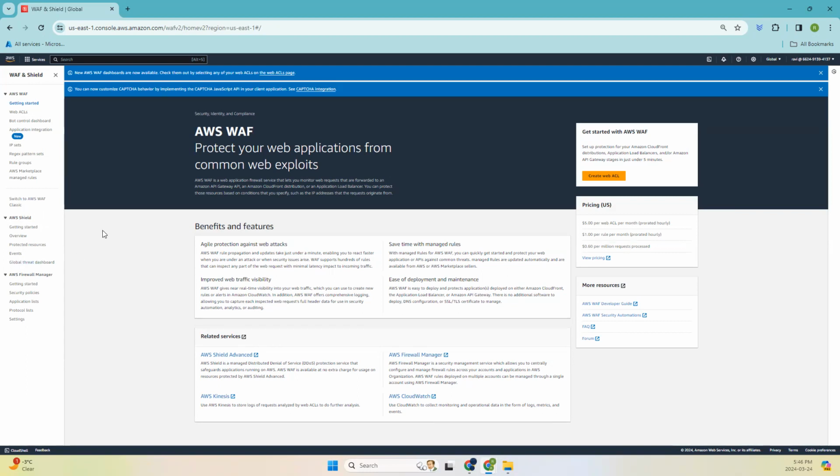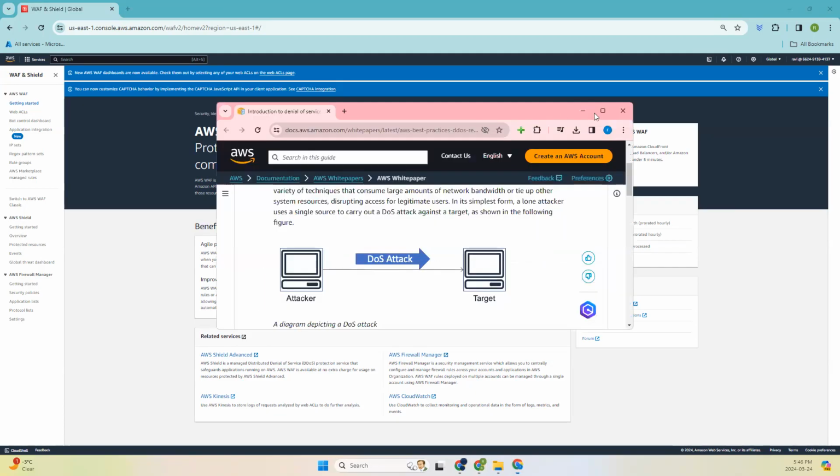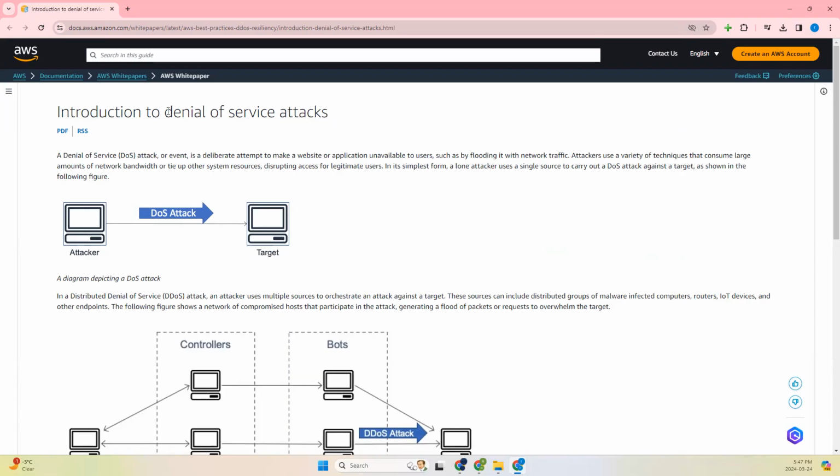So let's talk about what is a DoS and what is a DDoS attack. So let me share the screen. Just a moment, so you can see here. Coming to the denial of service attacks, the attacker uses a single source to attack the target. So basically, a single attacker floods a web server with a massive number of HTTP requests, causing it to become unavailable to the legitimate user. For example, let's consider a call center. So here, let's say I'm an attacker. I'm trying to call the call center representative, and I'm calling continuously so that he doesn't have a chance to take a legitimate user's call. So that is what a denial of service attack is, where only one source is used.